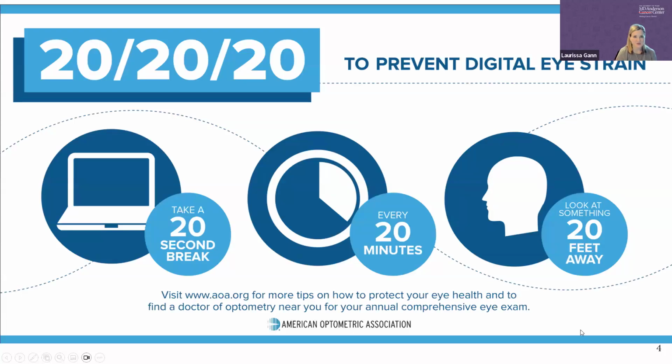We wanted to remind you about the 20-20-20 rule. I've noticed I've been getting a lot of eye strain. Maybe it's just general strain. Sometimes it feels like brain strain. But the 20-20-20 rule is just an easy thing where you're supposed to take a 20-second break every 20 minutes. Just look at something 20 feet away. So just look away from your screens. Don't take a break and look at your phone. Look away from your screens. Maybe look outside if you can, outside a window or something, just to prevent digital eye strain.